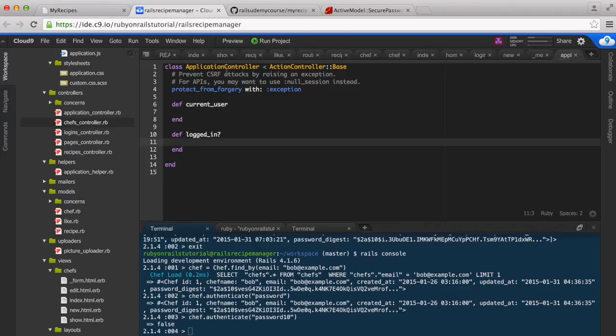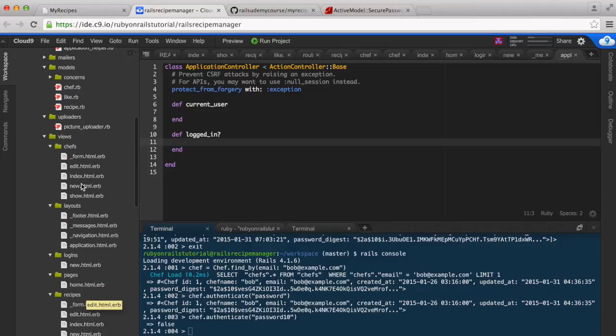Now one thing you need to know about methods you create in application controller is they're available to all other controllers, but they're not available to the views. And we want the methods we create here to be available to our views folder because we're going to check for logged in and current user all over our templates.